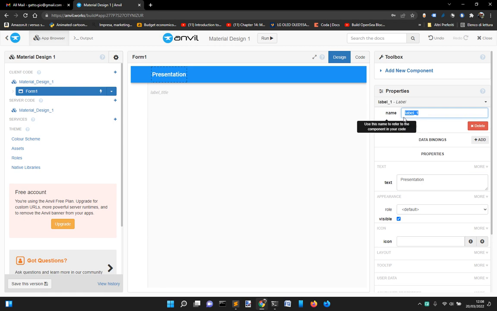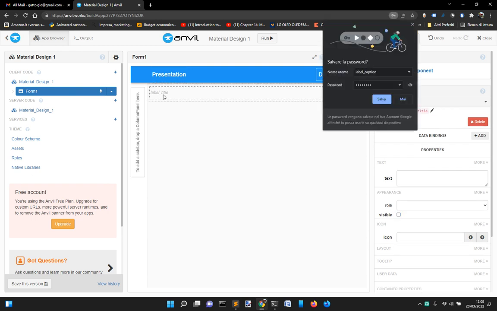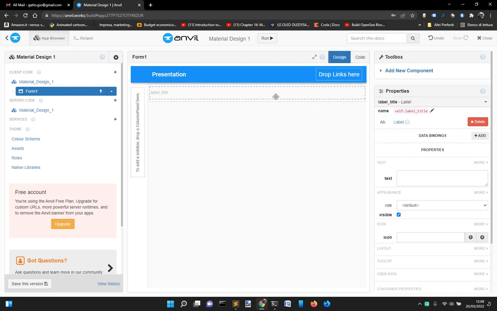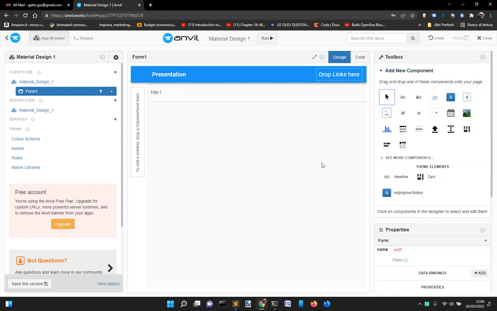And the name of this will be label caption. Okay, label caption and label table. The text here will be title 1, let's say so.